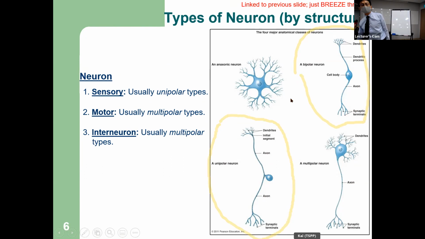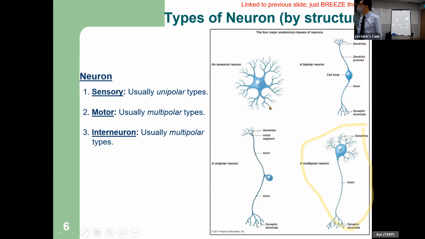So if the connection is a straightforward sending of signal, it usually looks like the top right. But if the connection requires some amplification of signal, but still mainly transmitting signal, then it may look like the bottom left. For those that are dealing with information processing, most of them look like the bottom right. As for this axonic neuron, something that is shown on the top left, we notice them around.